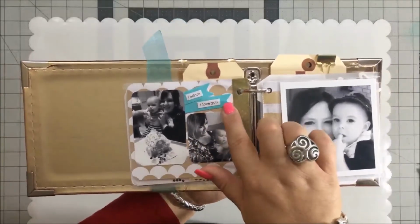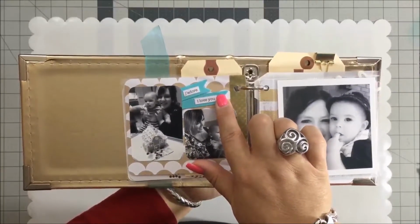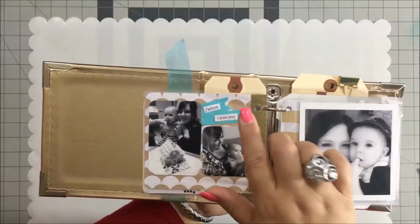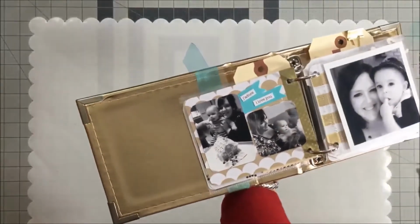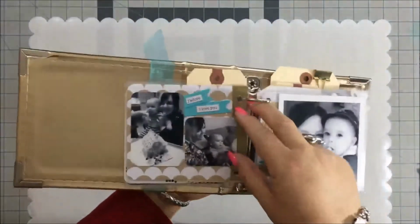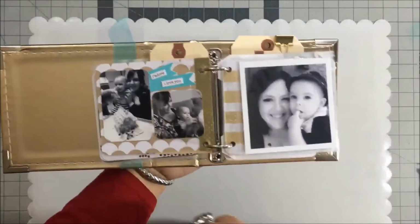This actually came, I think, from, no, this was in one of the collections. This was in the, excuse me, Teresa Collins Studio Gold collection that I found at Joann's. And what it is, she has these banners like this that come in the package. And it's the same package where you get these little labels. And I just cut them in half and made little flags. And then added her stickers.